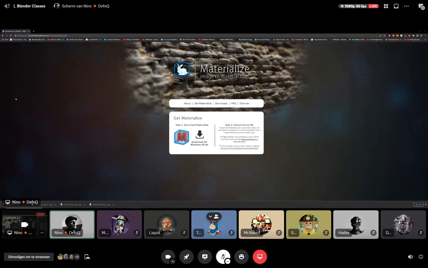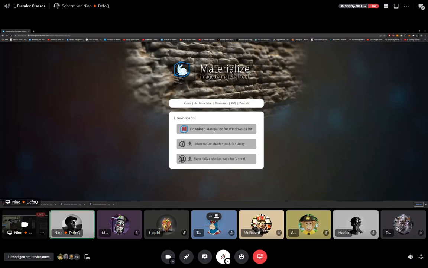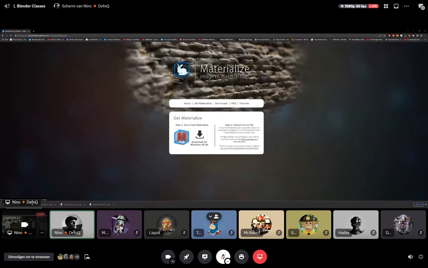So there's a tool called Materialize, and it's going to make our lives very easy when it comes to texturing some things, okay? Because we can just download this for free. Beautiful, right? Go to downloads, and we can just download it for Windows or whatever you can download it for. It may actually not be for Mac. Well, more reasons to buy Windows, guys. So I'm just going to show this anyway. There are other ways to do this as well. I think even Midjourney does it lately. But I will show you.